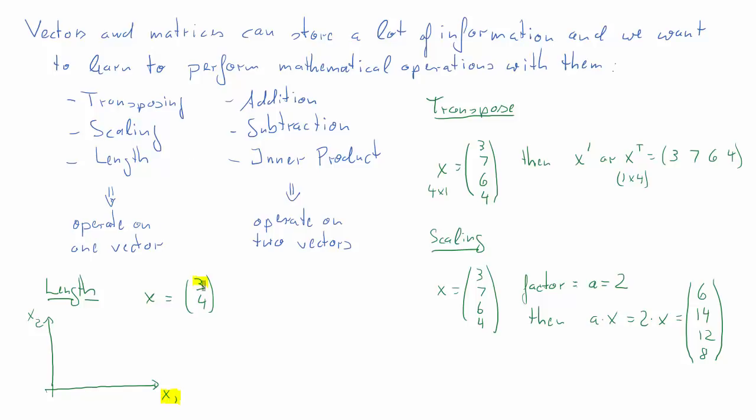3 is our x1 coordinate and 4 is our x2 coordinate. So let's draw that vector in here. So 3, 4 is the point represented and the vector would be from the origin to that point. So the length of a vector does exactly what it says on the tin. We want to figure out how long this vector is which goes from the origin to the point 3, 4. Now some of you should be screaming Pythagoras and that's exactly right. Our good old friend Pythagoras has figured out how to calculate that length.